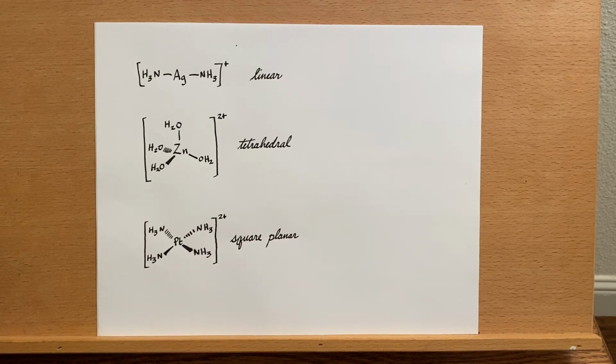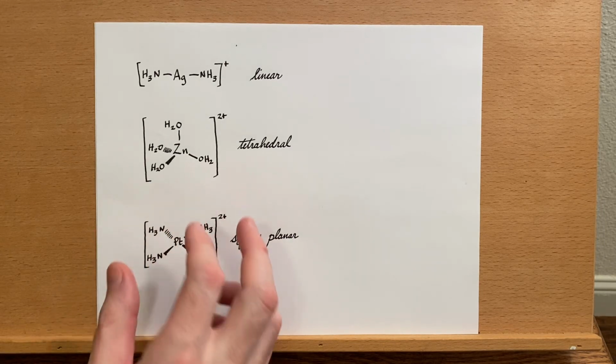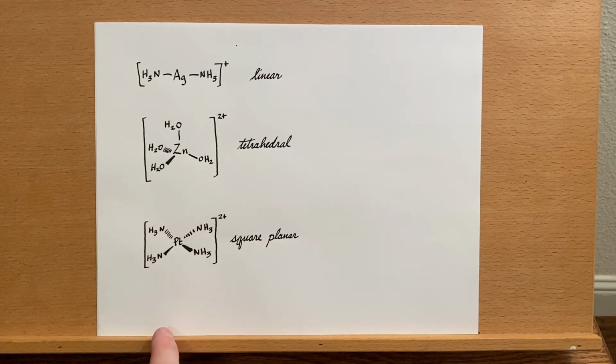Tetrahedral complexes are not as common as our octahedral complexes, but they exist. It can be difficult to predict which type of bonding something will have, whether it will be tetrahedral or octahedral. Of course, once you know the formula, that kind of illustrates it pretty quickly because you'll have either 4 things attached or 6 things.